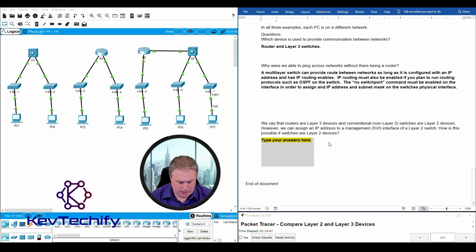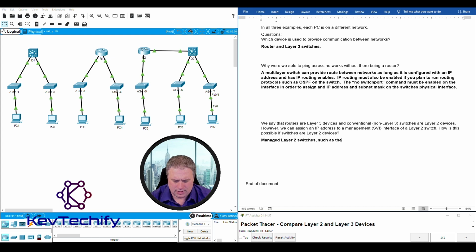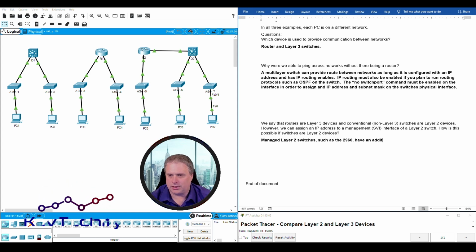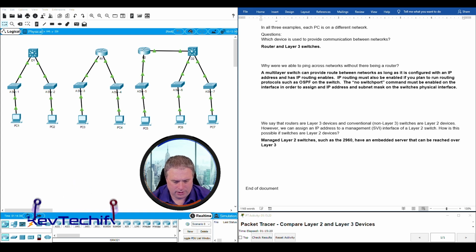So our answer here is managed layer 2 switches such as the 2960 have an embedded server that can be reached over layer 3, your IP addresses.